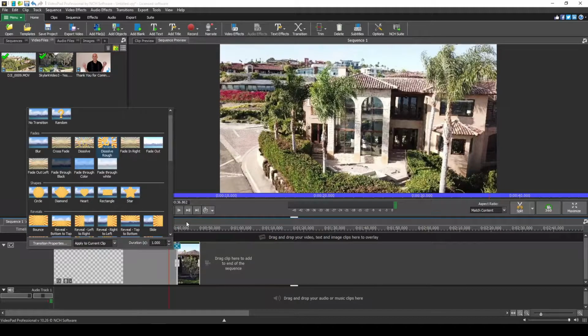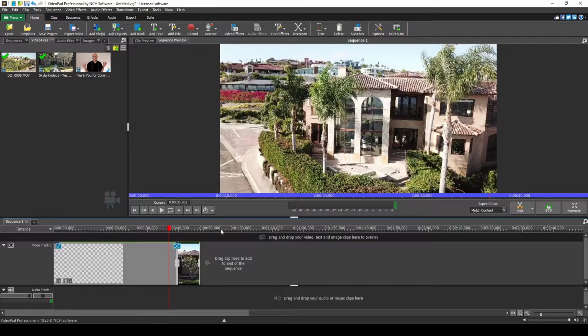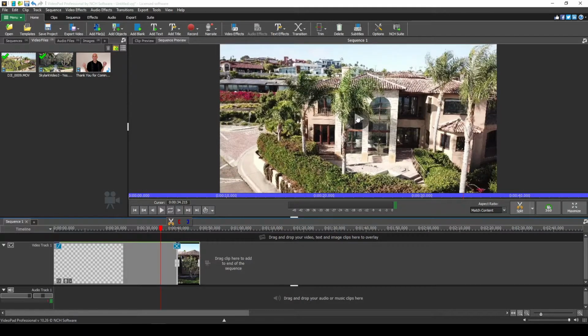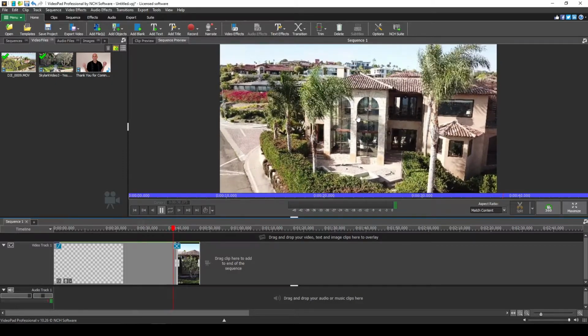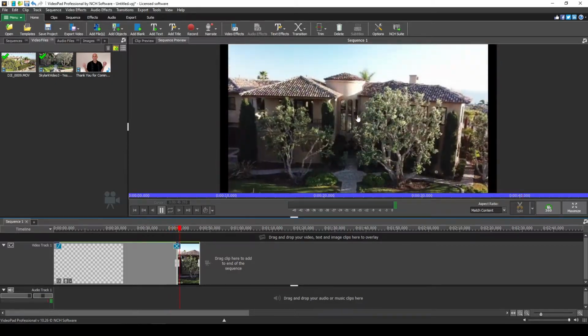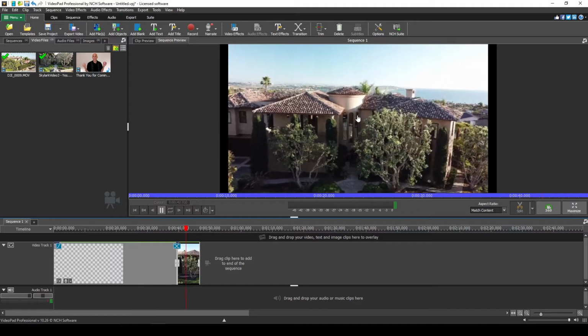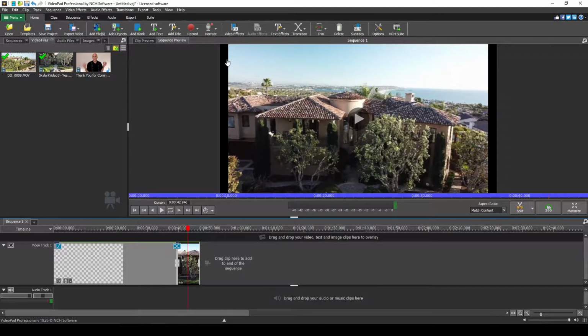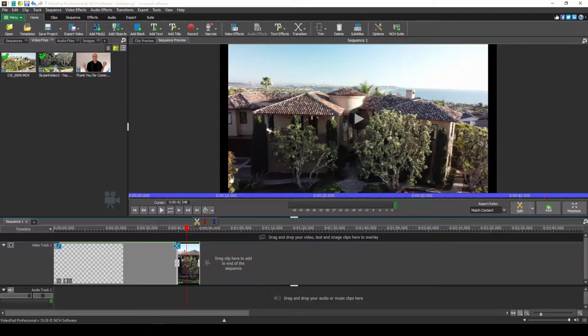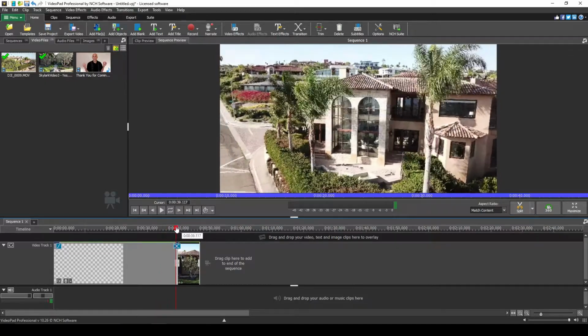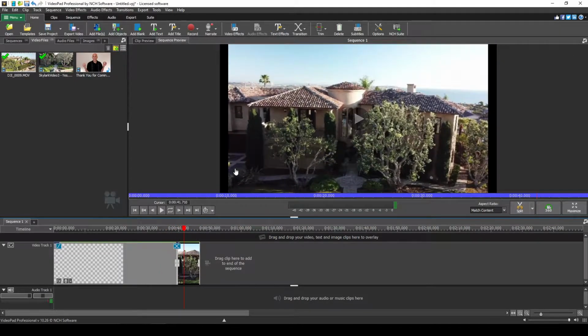So something a little bit more subtle would be just a crossfade. And it's going to change the opacity of one going down and just literally exchange one for the other. Now, one thing to notice on this clip is that the format of this clip is a little bit different than the format of this clip. And so we're going to want to take care of that.